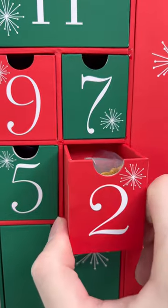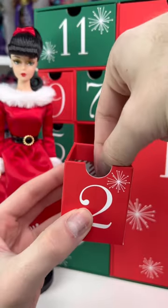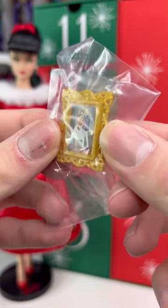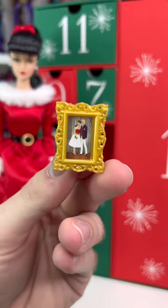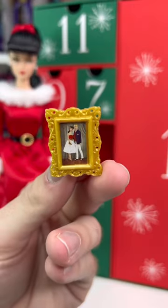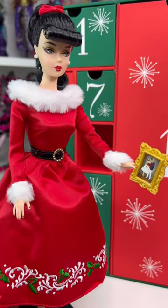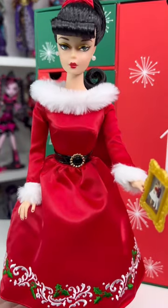It's a smaller drawer, so I'm not sure what this could possibly be. Inside of day two we got a portrait of Barbie and Ken from 1960 or '61 — it's just a little gold frame that has their picture in it, kind of pixelated, but it's a cute little picture and I like how it matches the doll we got. There we go — now she could give us a long story time on how they met. Anyways, come back for day three.